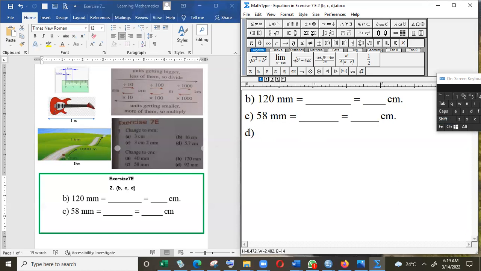At D, we have 92 millimeters. Imagine that. That's a lot of millimeters. 92, because millimeter is small. See that? If you have 10 millimeters, that's just 1 centimeter. 20 millimeters, that's just 2 centimeters. 30 millimeters, that is just 3 centimeters. So if you have 92 millimeters, what do you have to do? So you're working so that you can write your answer in centimeters.